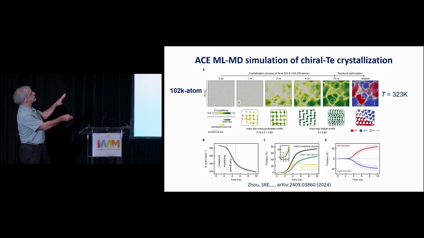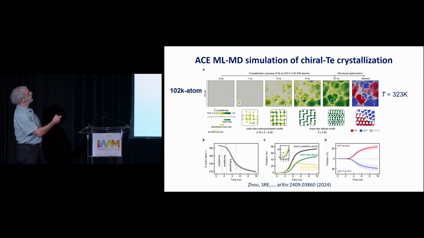So these are chain structures showing where the crystals are. So crystals here and grain boundaries here. This is color-coded to show you what the type of chirality is. Are they left or right? And you can see that actually you're getting both right and left forming in equal proportions here. So this is all crystallizing at 300K.